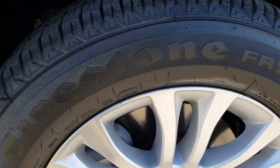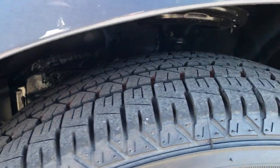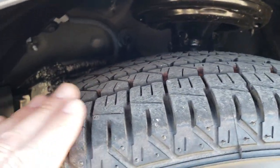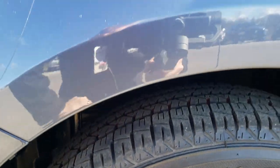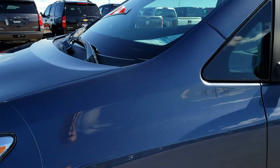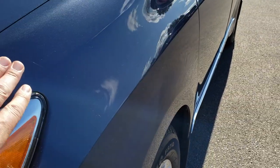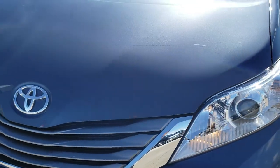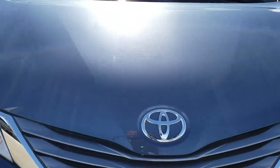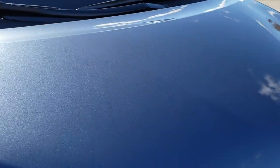It comes with the factory alloy rims and Firestone FR710 235-60R17 tires with just about all the tread left. You can see it still has the original wear knobs on there. No dents or dings on that front fender. It does have the 3M protective rock guard on it, and that's on the hood as well. So if you see that line on the hood here, that's the rock guard — that's not a scratch.